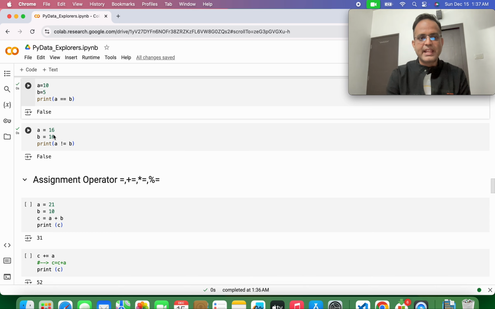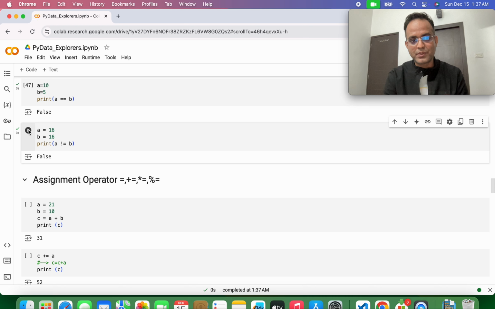That means a is equal to 16 and b is equal to 16. Both the values are the same. But here in the program we are checking whether they are not the same. In the program we are checking the condition a is not the same as b. So in that case that will be false, because actually they are the same. If a's value is 20, actually they are not the same, in that case the value coming will be true. See, the value will be true.